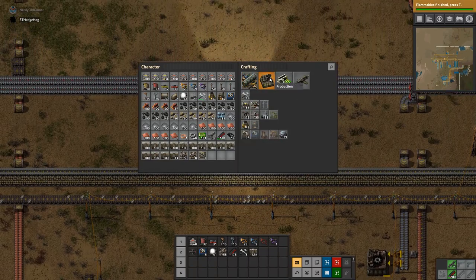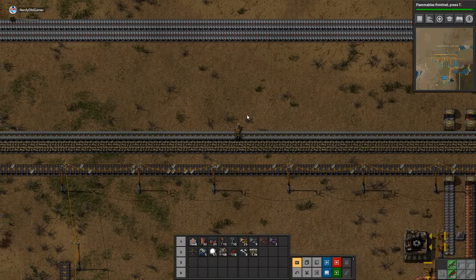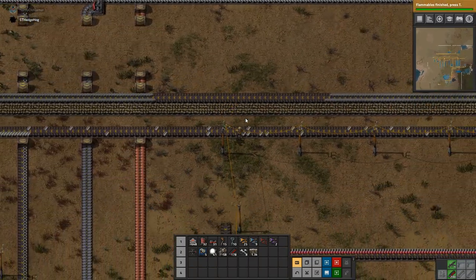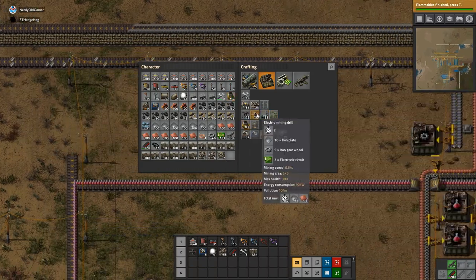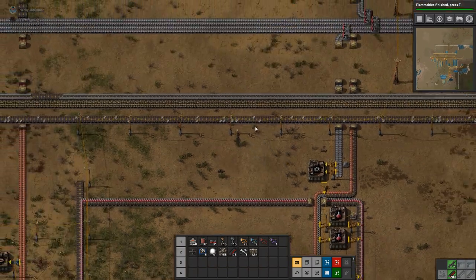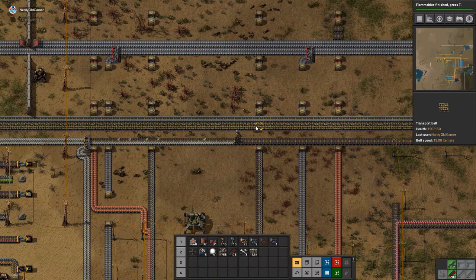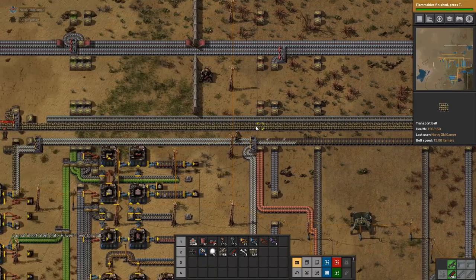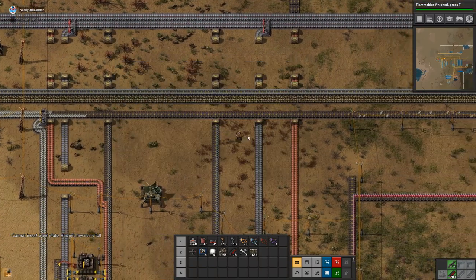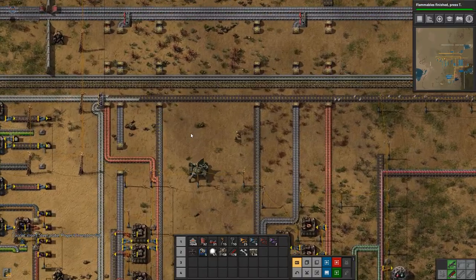So let's dump these more belts. Yoink the very few fast belts that are in there. Yeah. I guess I stole a few. Now I'm gonna steal the steel again. Man, my inventory is completely full.